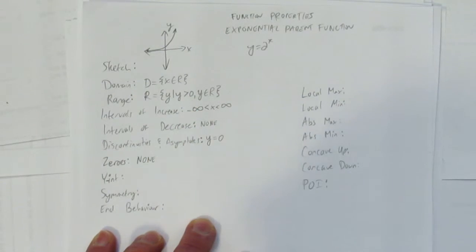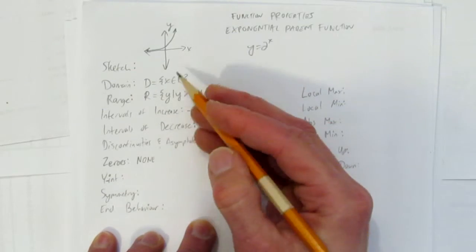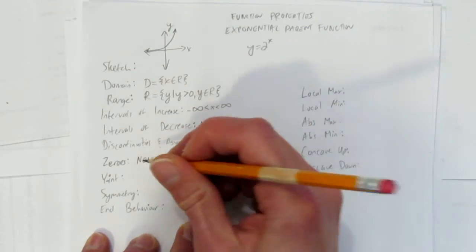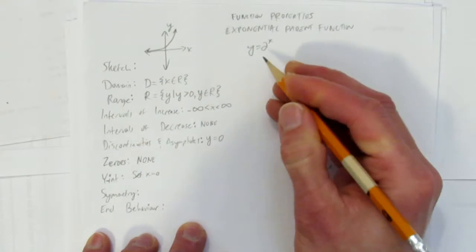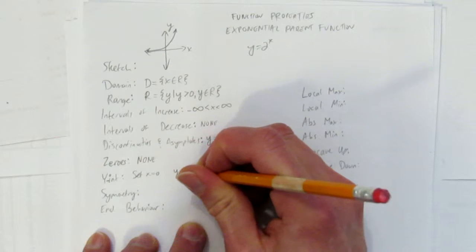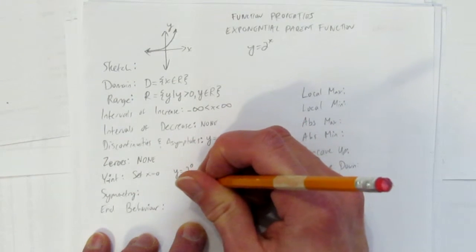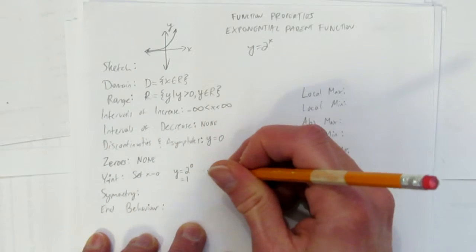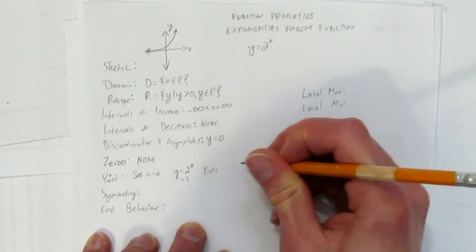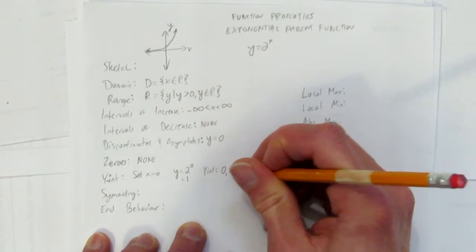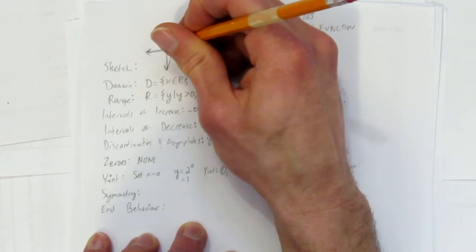Where is its y-intercept? Hard to see with a rough sketch. That's why I said we got most of our properties, but to see the y-intercept, that's easy. And an important trick for the y-intercept, set x equal to 0 for this equation. And then you'll see an easy calculation. You just get y equals 2 to the power of 0, which is of course 1. So where's that y-intercept? Let's write it again here. The y-intercept is when x equals 0, y equals 1. So now we know this hits right at a height of 1.